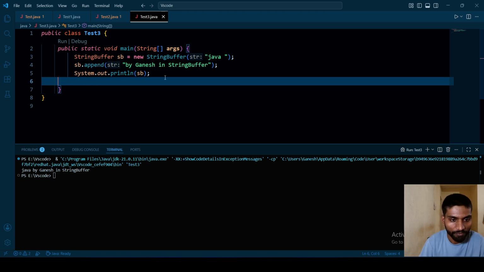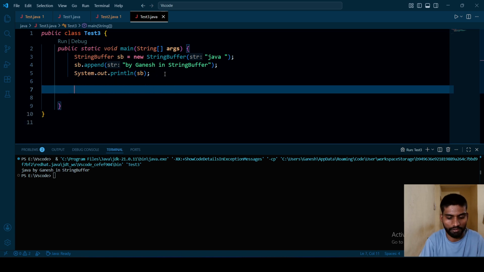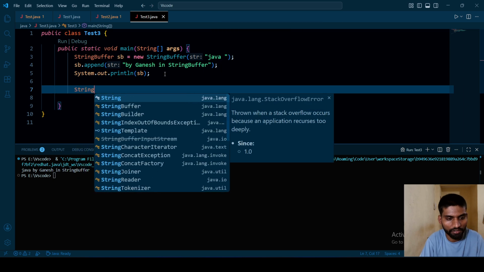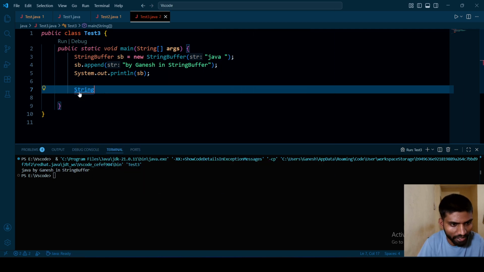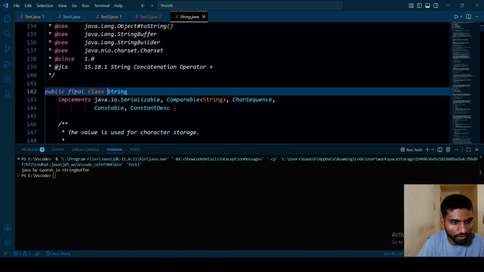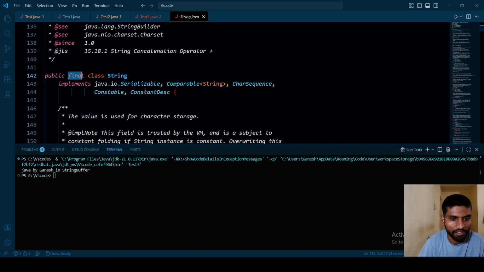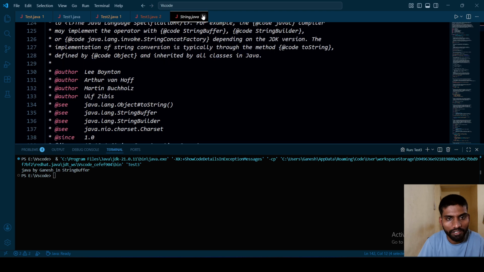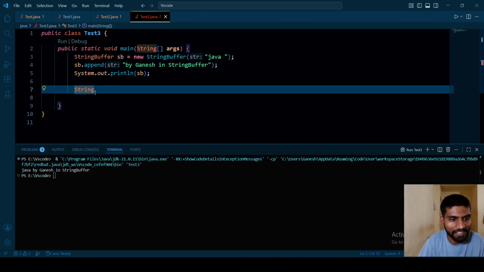String is a final class, that's why it is an immutable class in Java. Let me check whether it is really a final class. See here, it is a final class. How to achieve an immutable class in Java, or how to write our own immutable class, we learn in our Java series.